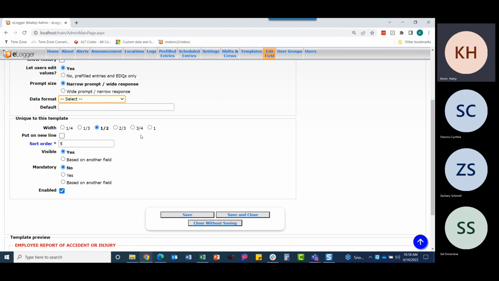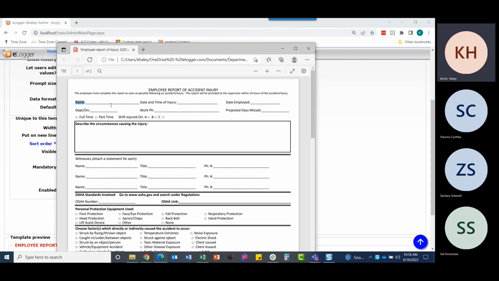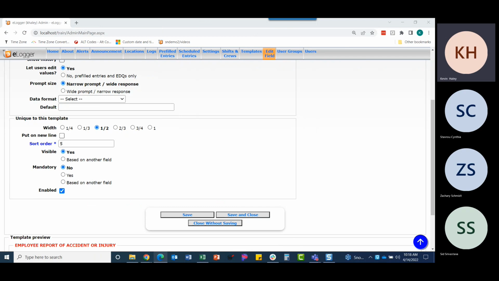That determines how many fields you can put on a single line. So if I choose a quarter, that means I can put 4 fields on a line. If I choose a third, I can put 3 fields. Personally speaking, I like using a third. And for this one too, it sometimes depends on the form. Notice there's 3 fields across on each line. I'm going to use a third. You know, if I use a half, that means I can put 2 fields on a line and then that third field will automatically start.